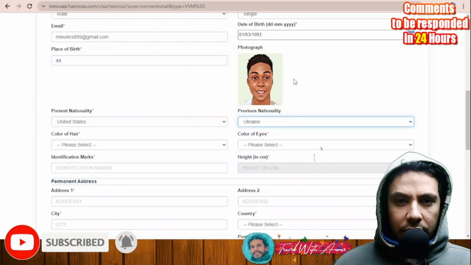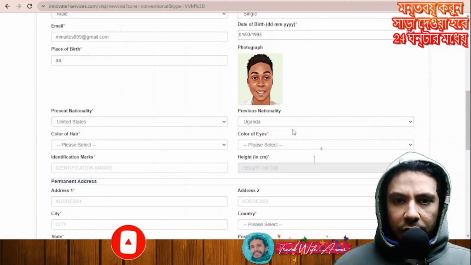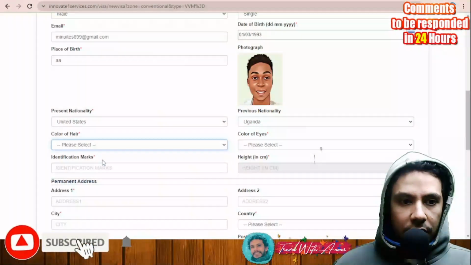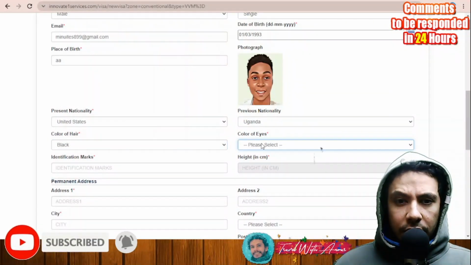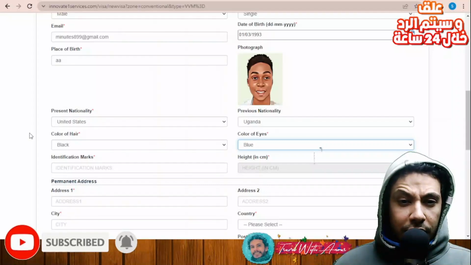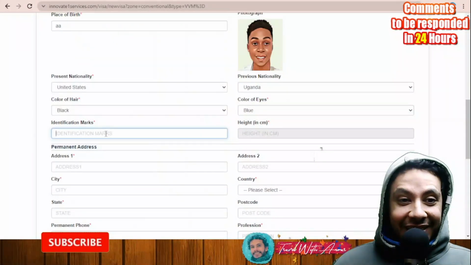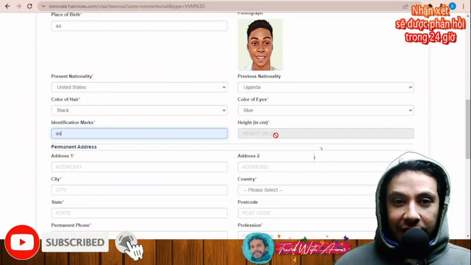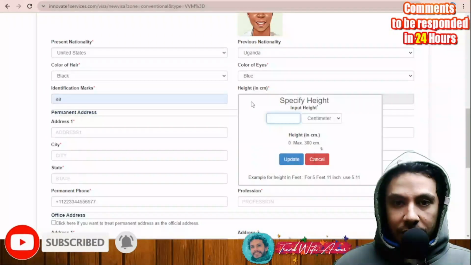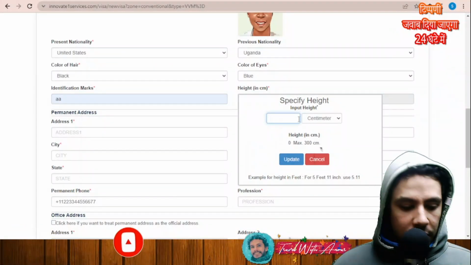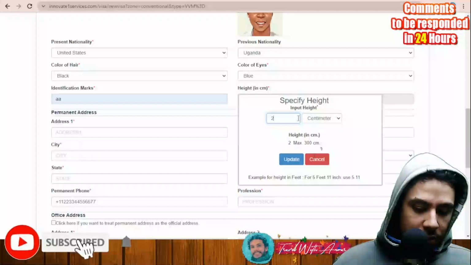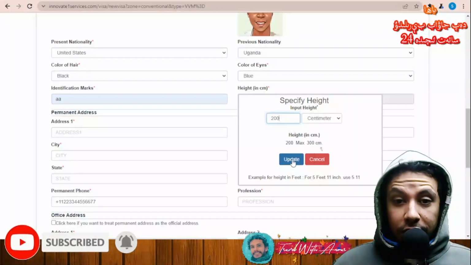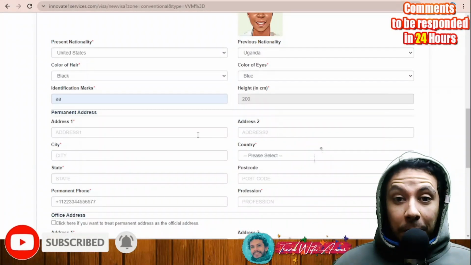Previous nationality, let's say there is no previous nationality, it's not necessary. Color of hair, let's say black. Color of eyes, I have blue eyes indeed. Identification mark, height in centimeters. Okay, centimeters 200. I like that number.